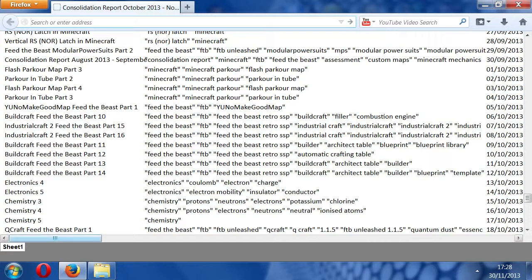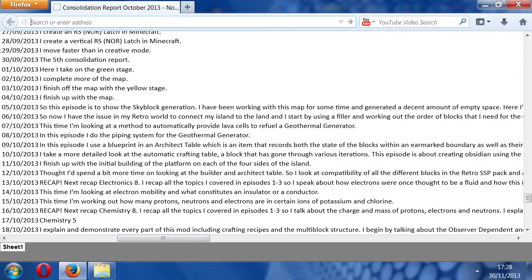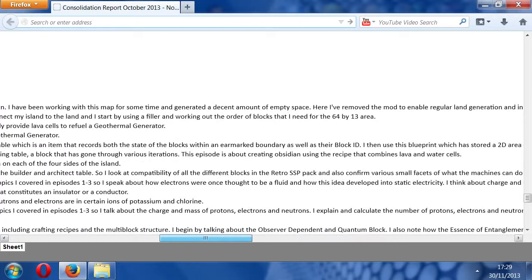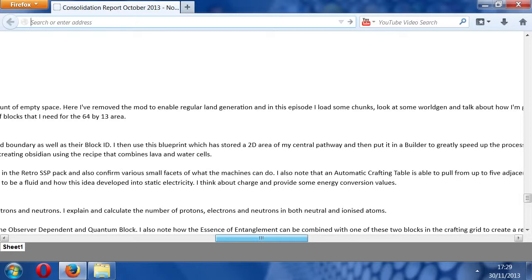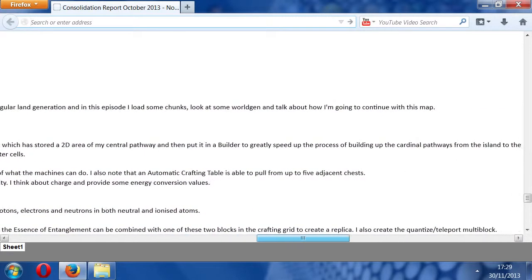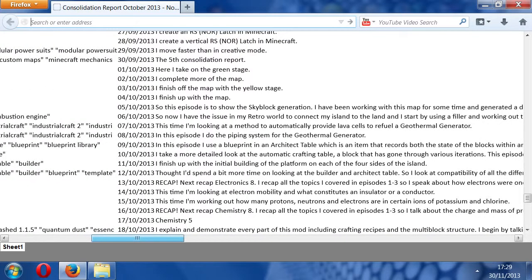I'm going to have to go through some of the descriptions here, because I wrote some fairly strong descriptions. Let's have a look. So this was the thing I did in 1.2.5. I started by opening Why Make Good Map, which makes a blank and empty map. And what I did was I basically removed it after I'd already used it to get a load of empty space, and then got this area around it. And then I proceeded to work on that for about a week or two.